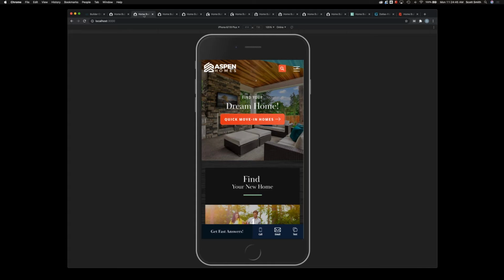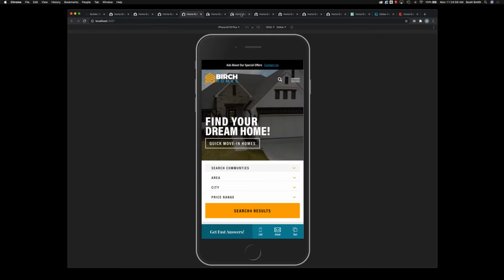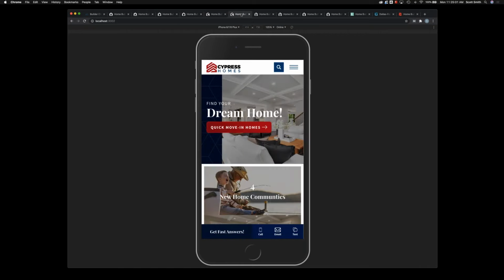Because the reality of it is mobile websites, yes, they are super important, and yes, people do not wait. If a site's taking too long to load, that's a deal breaker. They don't want to have to figure out how to navigate. There's only so many different ways that you can navigate and view a home builder product on a mobile website.